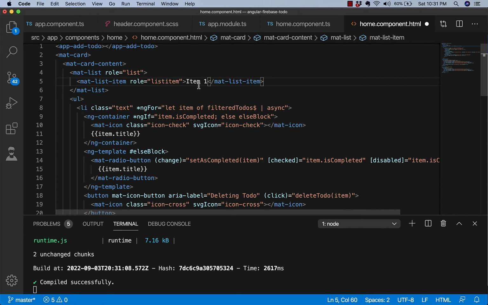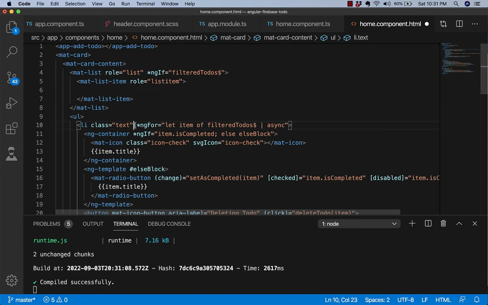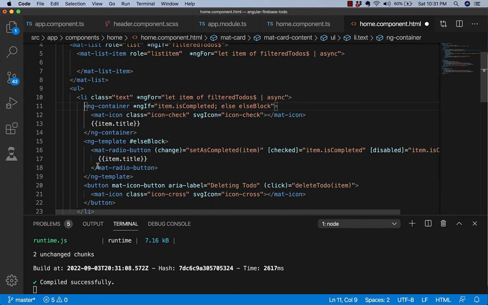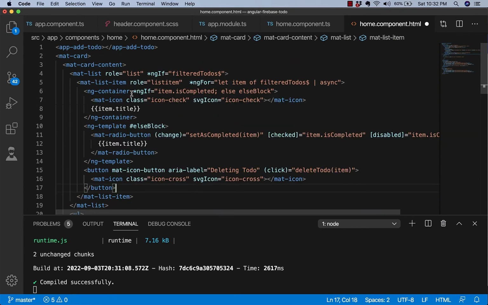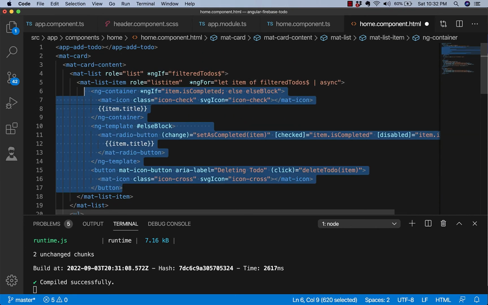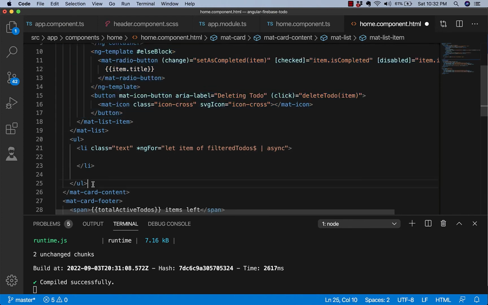So we'll add the ngFor to the list item. And we'll just copy whatever we have inside the li into the list item, so that we can remove the ul li.